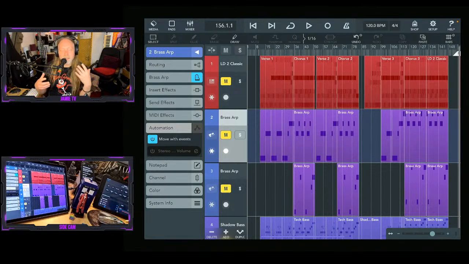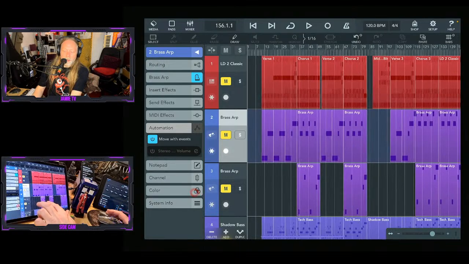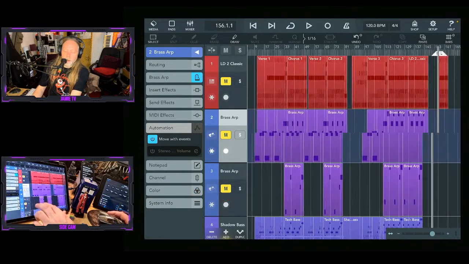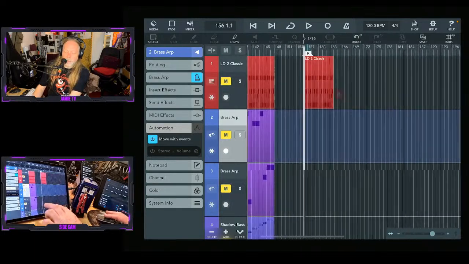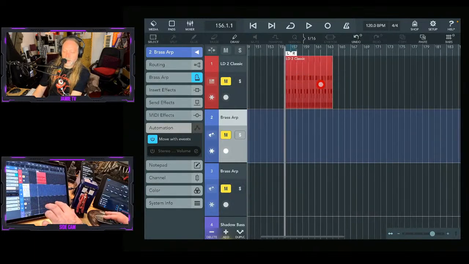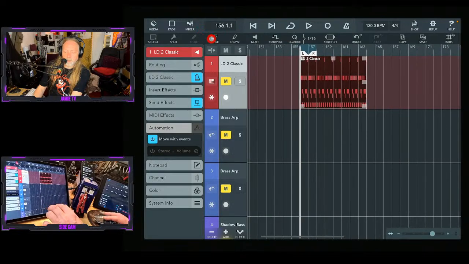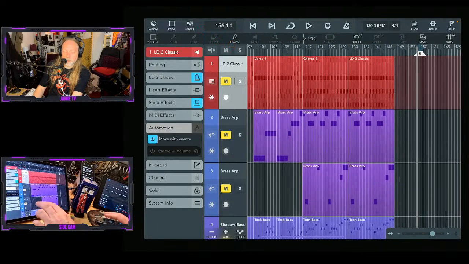When you want to get serious about drums, when you want to mix a track, you want each component part of the drum kit on its own separate track. And I'm going to show you how I would go about doing that. Now, actually, let's just get rid of that MIDI part up there. Just clean up my project a bit.